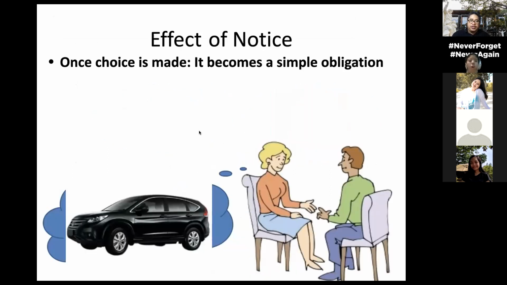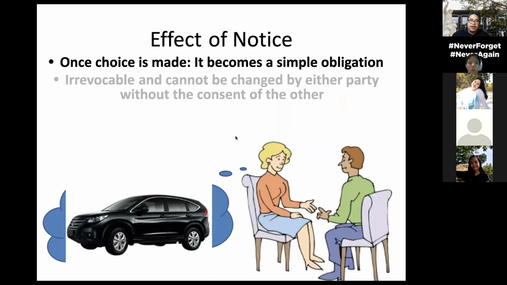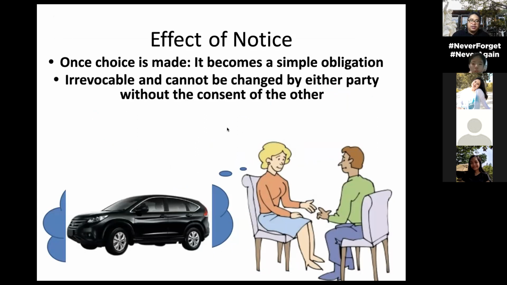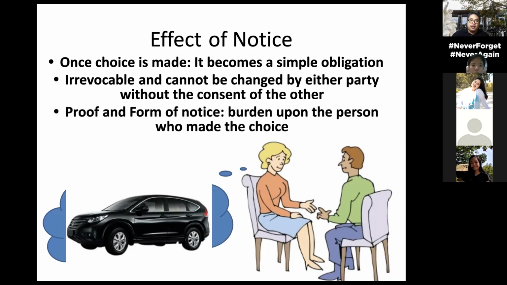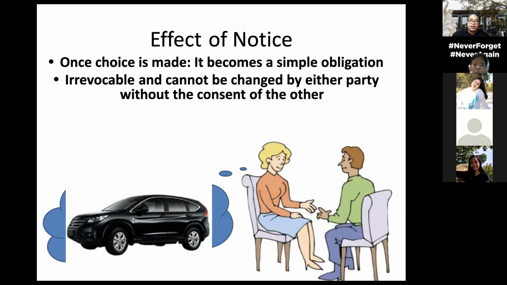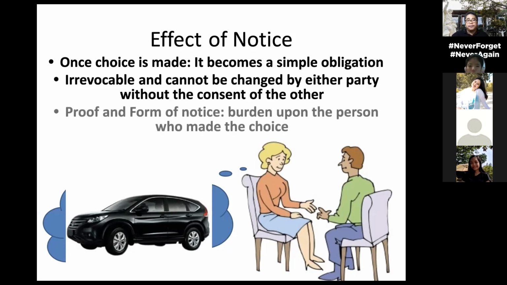Now, the effect of choice: once the choice is made, it becomes a simple obligation. It becomes irrevocable and cannot be changed by either party without the consent of the other. Usually in the contracts that are being entered into, in instances where there can be modification, changes for the prestations must be with the consent of the other party. Proof and form of notice is on the burden of the person who is making the choice.